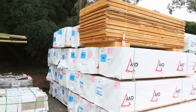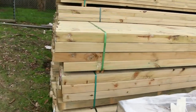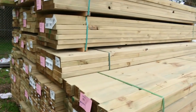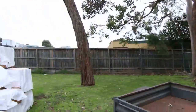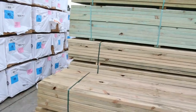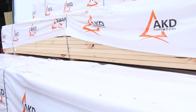We've got some treated pine posts over there — a whole range of different treated pine. You've got 90-45, 140-45, some 190-45 and some 240-45. Also a couple of packs of 290-45 there as well. A beautiful load of treated pine. More treated pine here. As you can see, nice looking stock — really, really nice looking stock. Heaps of framing pine, some 90-45 4.2s there, and some more stud lengths over here.